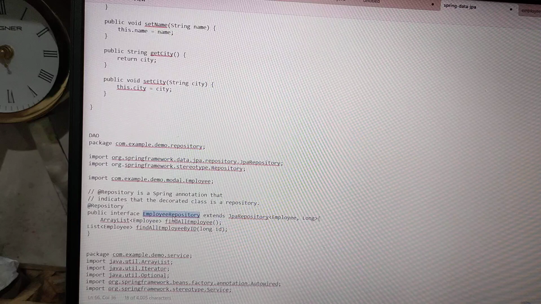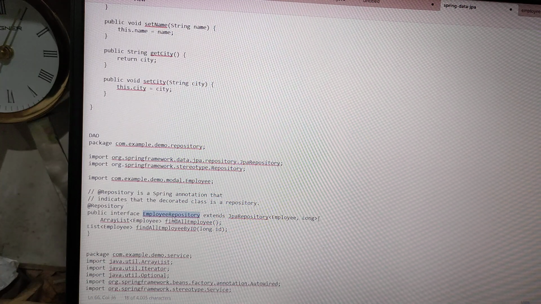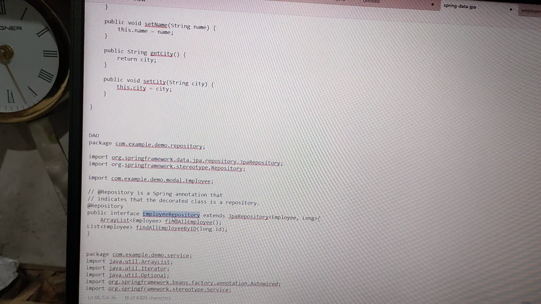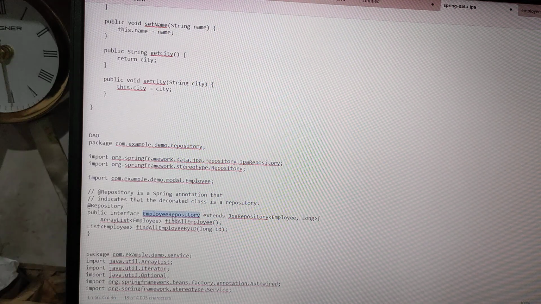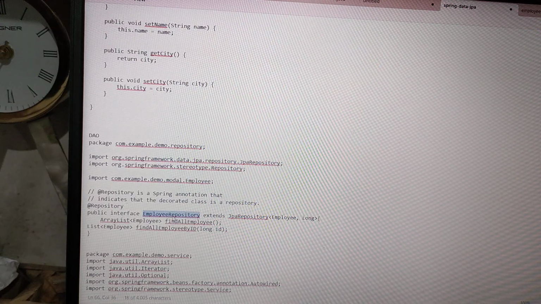What is the JpaRepository? JpaRepository is nothing but a combination of CrudRepository and PagingAndSortingRepository. All of you know the CRUD operations, that means create, update, delete and read, those four things are CRUD operations. So if you want to do all the operations in one way, you can extend the JpaRepository, which includes CrudRepository along with PagingAndSortingRepository. So here we are giving JpaRepository along with the class name for which it is inherited, that is the Employee class, and along with the data type.